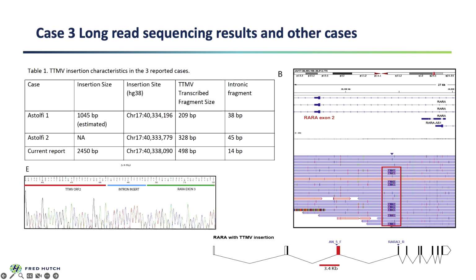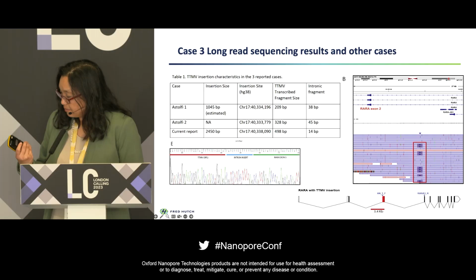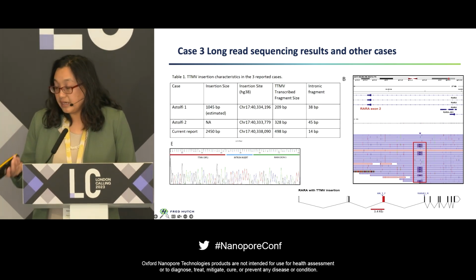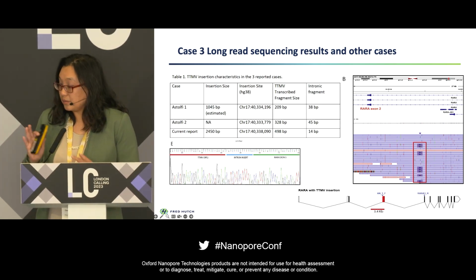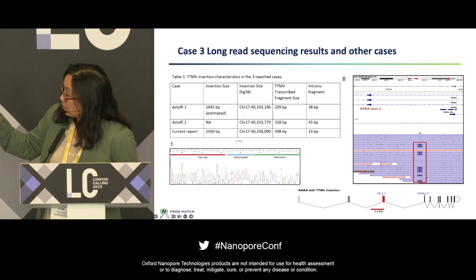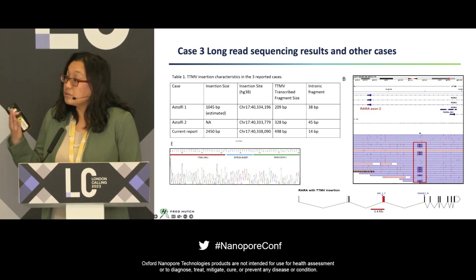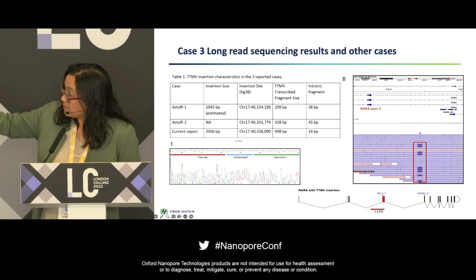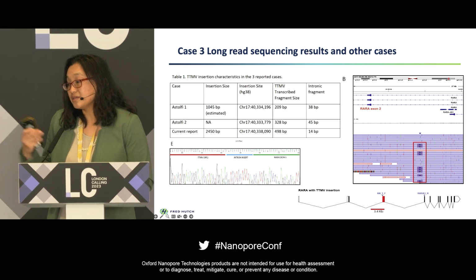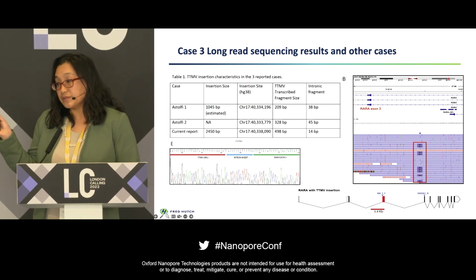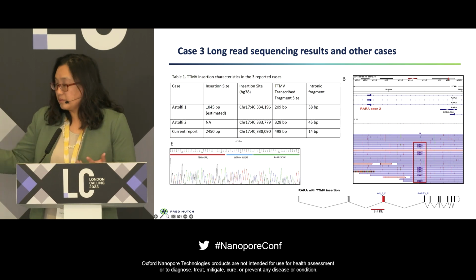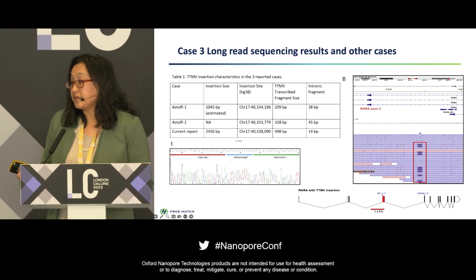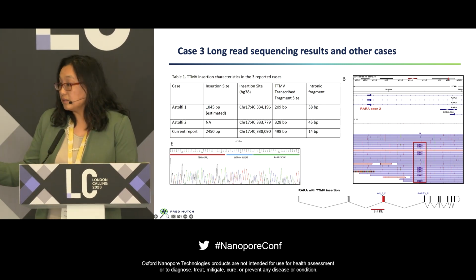And so we also looked at, and I wish there was a little laser thing here, when we actually sequenced out the cDNA, it was the TTMV-RF2 promoter that was connected to the intronic region and connected to RARA. So it did create an RNA product. And just like what the Italian group produced, it showed the same thing. So it was an extremely fascinating case. We're the second group, but this is the first time that we've ever made a connection between this virus actually producing a product and instilling leukemia.